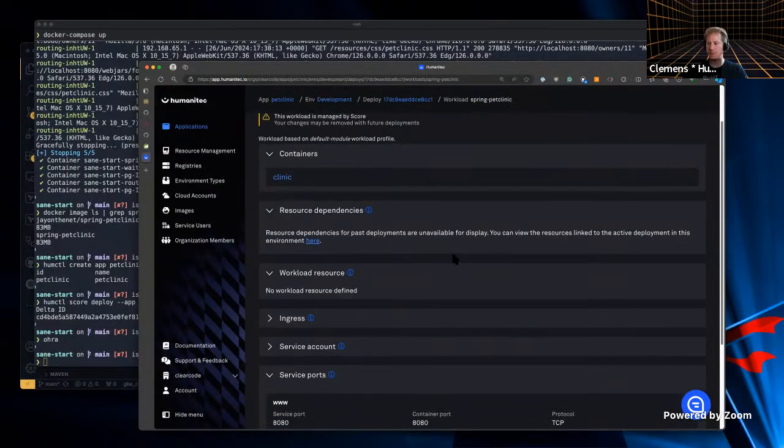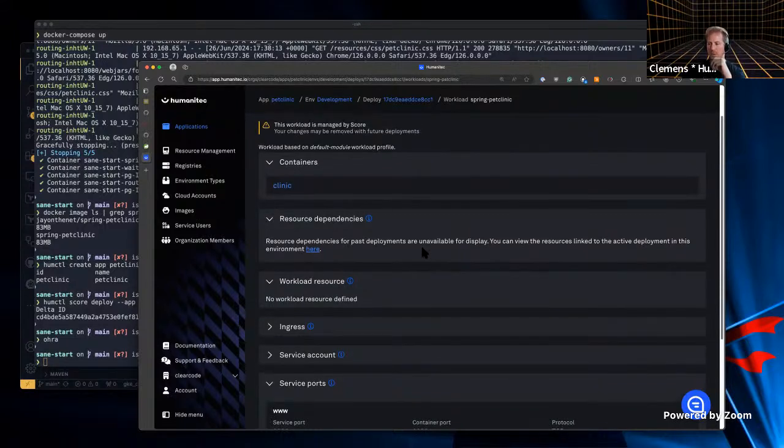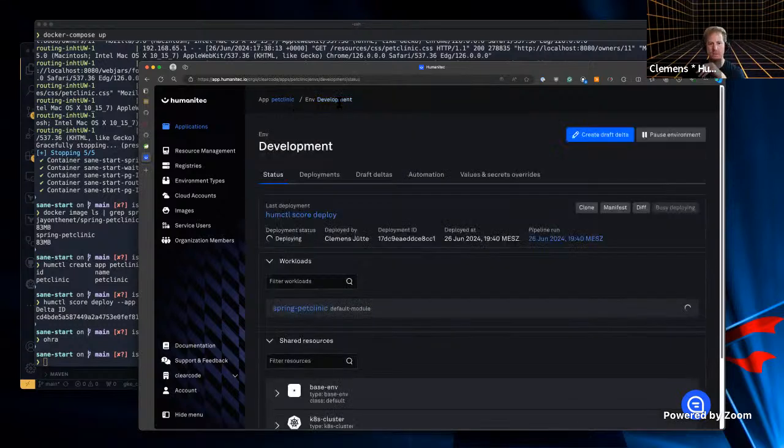And that should momentarily change. So you will see I will get DNS, I will get a database as soon as we are taking off the ground, right? Because all of that is already prepared in my score file. As soon as the image is accessible to the runtime environment, the Kubernetes cluster that I want to run it on, I just let it go and it will take off. That's the estimation, right? Sadly, this is going to fail. I know that already.